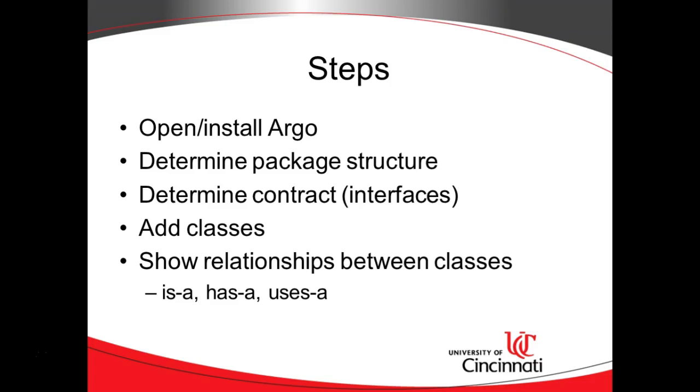And then add classes to our diagram. And then show the relationship between classes. So, is A indicates inheritance. A Toyota is a car, for example. Has A indicates composition. So, a Toyota has an engine. It is made of an engine. A Toyota is not an engine itself. That would be an ISA. But a Toyota has an engine, so that's a has a relationship. Finally, we have the uses a relationship, which is something like me as the owner of a Toyota uses a Toyota to drive to work. So that's what we call a uses a relationship, three of the fundamental relationships that we have in class diagrams.